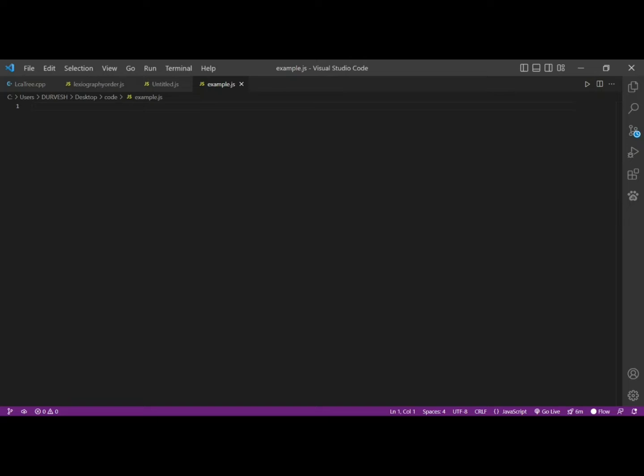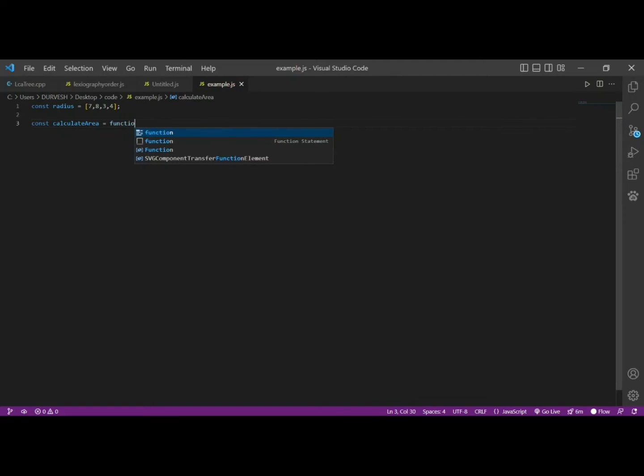Firstly, we create a radius array in which we pass the values like 7, 8, 3, 4, yeah, that's enough. And now we create a function, const calculateArea, in which we pass the radius of the circle.